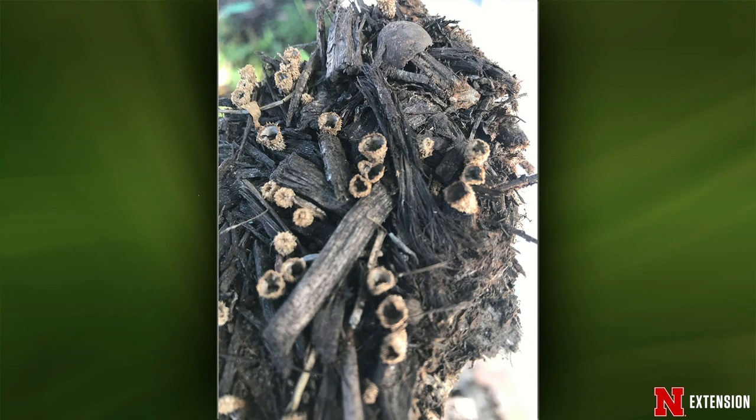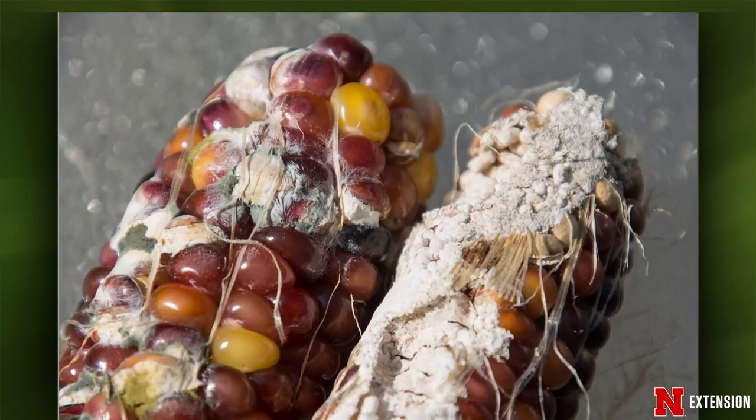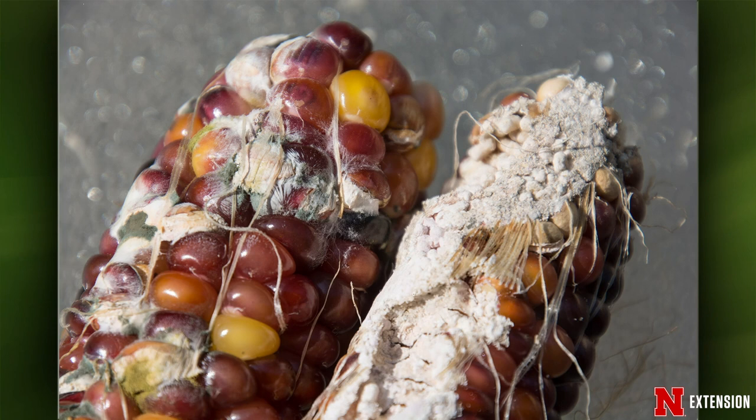All right, your next one is also a Lincoln viewer. They grew corn in the backyard, and it is actually a beautiful variety called Glass Gem. But they had a lot of ears that look like this, which also would belong in rots and spots. They're wondering if it's pollination and something else. They used fish fertilizer and added a soaker hose.